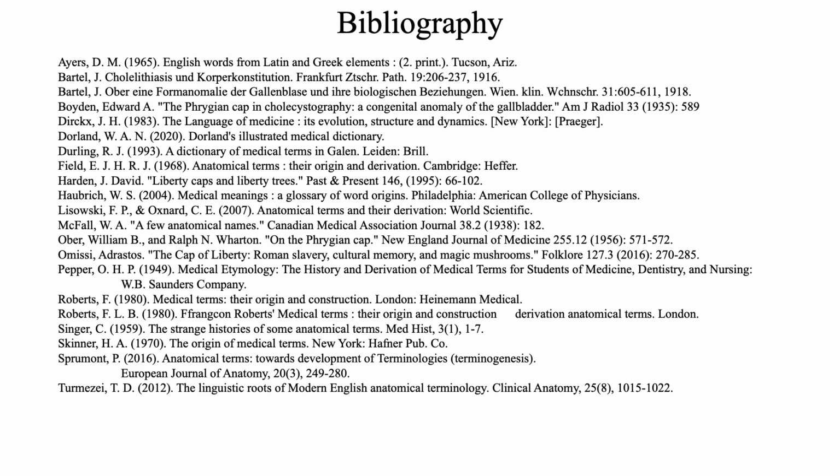Here's a bibliography, and as you can see, some of these are, I would say, generic sources of knowledge about anatomical terms from Latin or Greek or etymology in general, and some of them are about today's video, like the Phrygian cap. And some of these are about the Phrygian cap as a symbol of liberty.